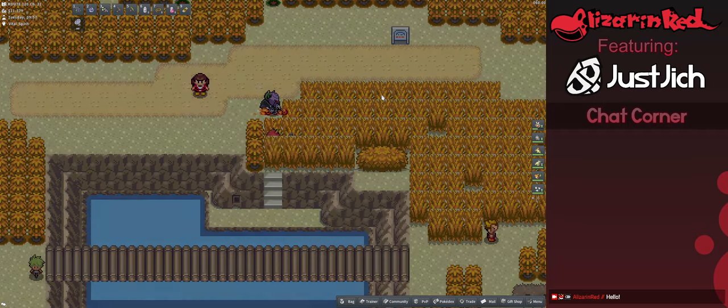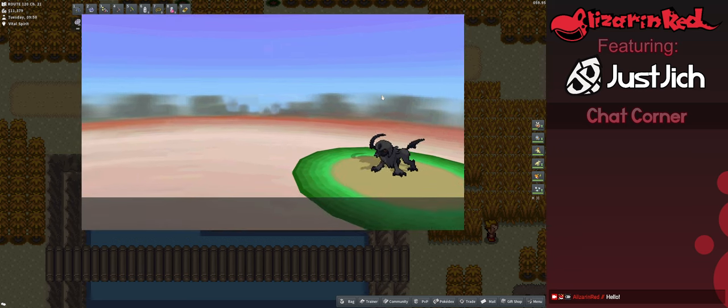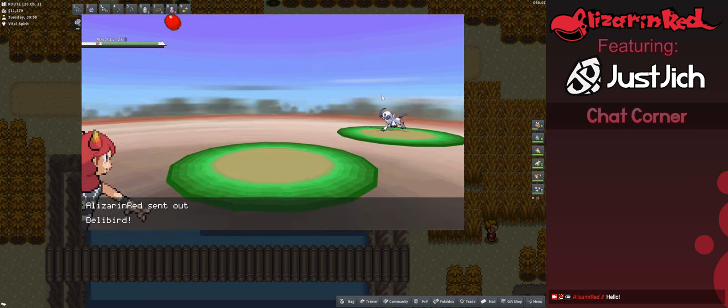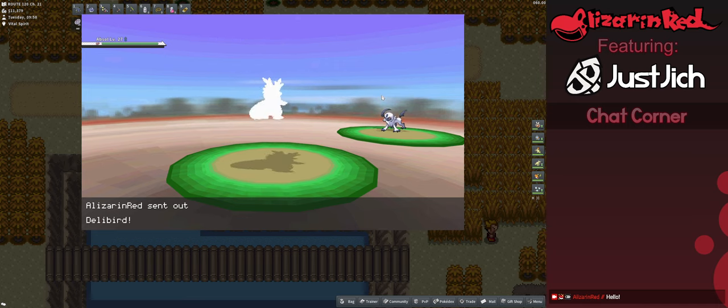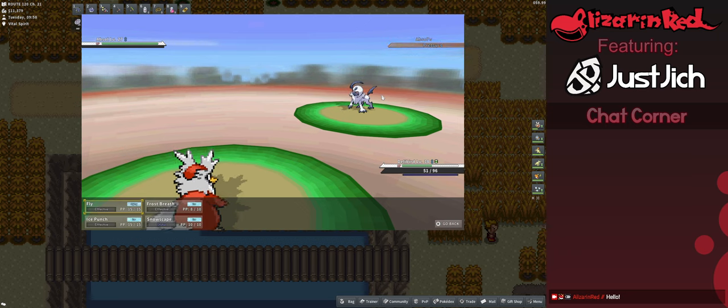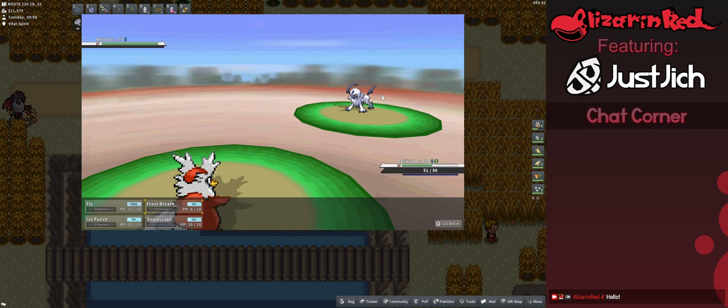There was something I got that I was like, oh, that's way better. Yo, an Absol? Hell yeah. Oh yeah, this is where you find Absol. I'm going to catch this. I love Absol, but I just don't need it. Otherwise, I would gladly use one.